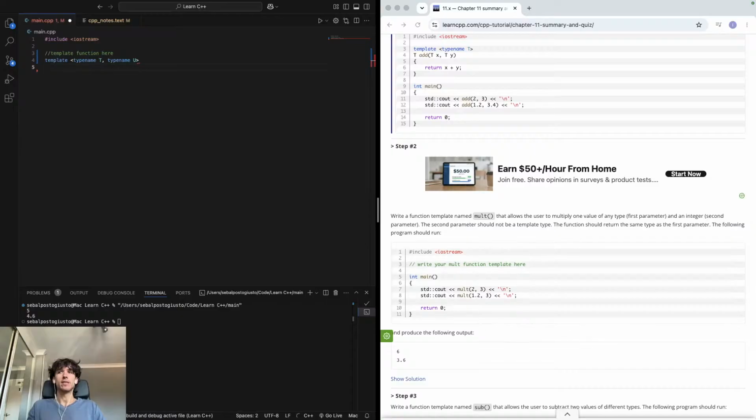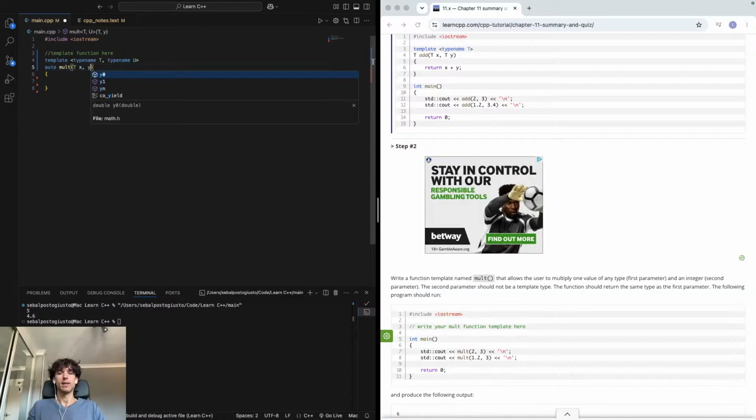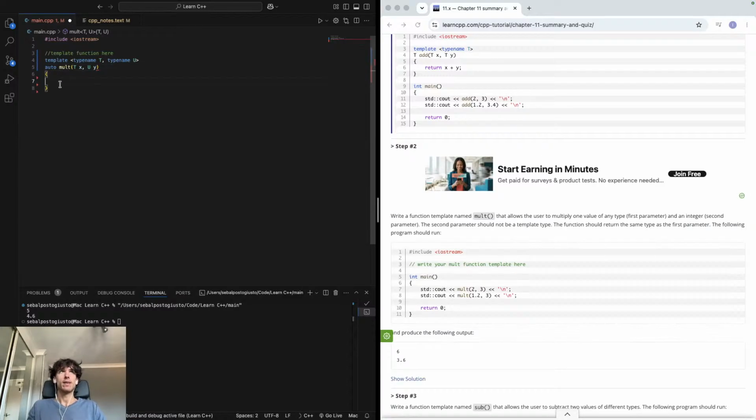Then if we did auto mult, with the first one being t, being x, and u being y, then we return, the second parameter should not be a template type.